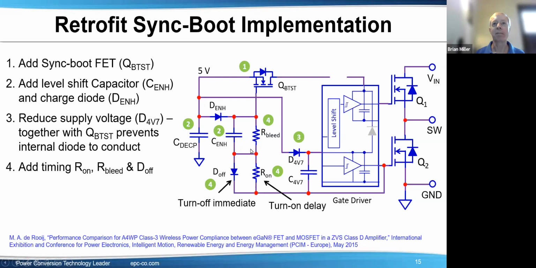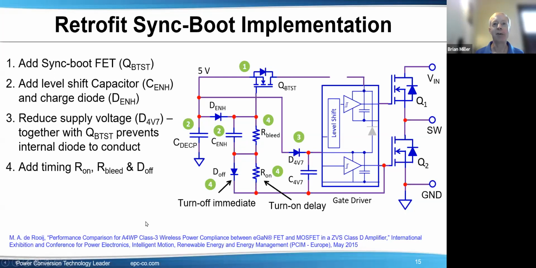And some timing resistors. So the turn on delay, some bleeding off of this, and immediate turn off, and a blocking, so you get it raised here. And you look at where this whole circuit is connected. It's connected to the bottom gate driver. And one question might be, well, gosh, it looks like that puts extra load on the bottom gate driver. But in reality, this circuit has very small capacitance on the diodes, the large values of resistors, so it almost doesn't affect the gate driver in any meaningful way.